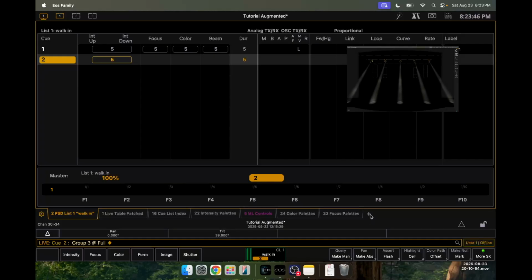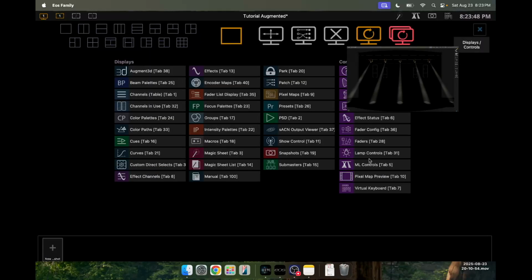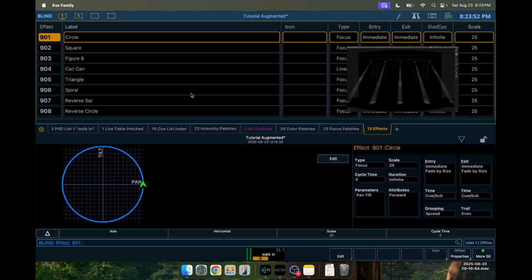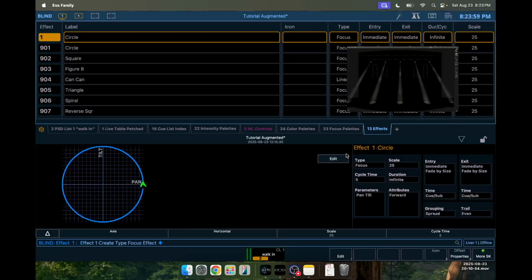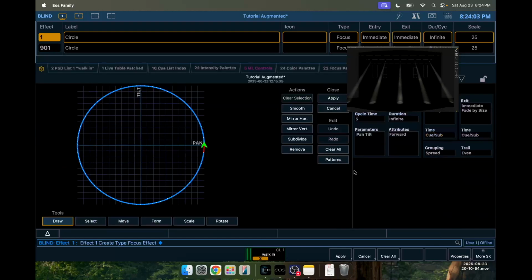And we do have some effects baked in. I'm not going to go into how to build effects right now, but you know what, screw it. We'll make an effect. All right, let's do one. I'm going to call it a focus effect. And so now you can see that this is kind of the area which is going to go in.